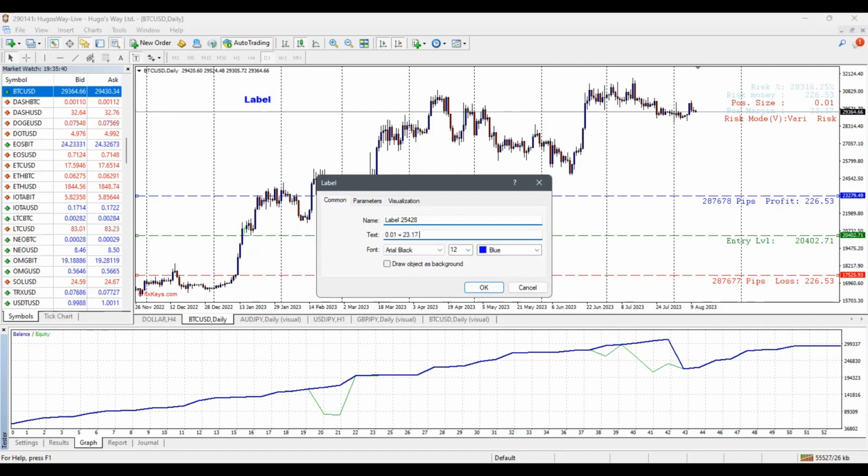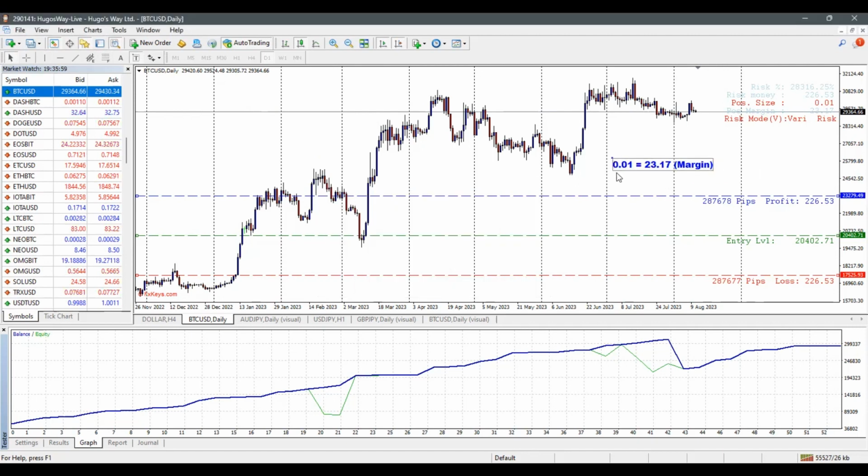Now, if you're wondering, why am I looking at margin? Well, the margin requirement, for those of you who are not too sure what it is, is kind of like a refundable down payment. In order for the broker to allow you to take that level of position in their brokerage, you need to put some money down on the table as what we call margin. So it's kind of like a put your money down situation.